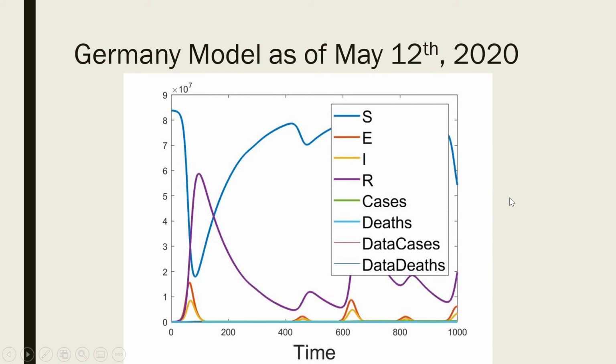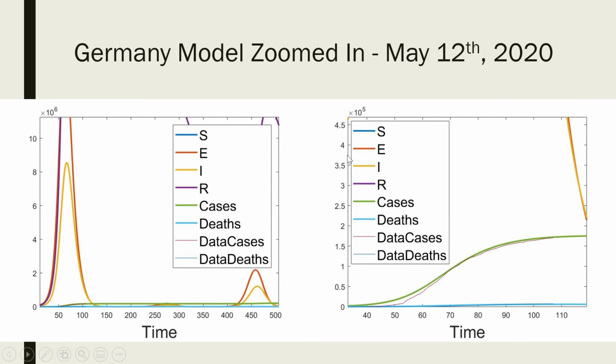The first country I decided to look at was Germany because I heard that they had a strong hold on the virus and were very strict with their regulations. As you can see, they had a very small second wave being predicted for the fall. They also have a smaller wave being predicted for next spring. This is a closer look at the model with Germany's data. Even zoomed in, it's hard to see the second wave.